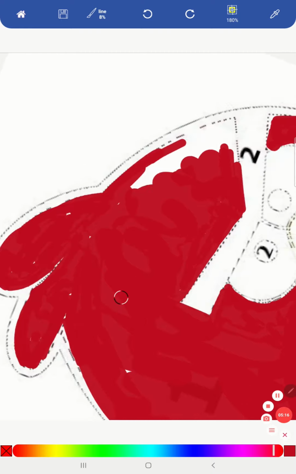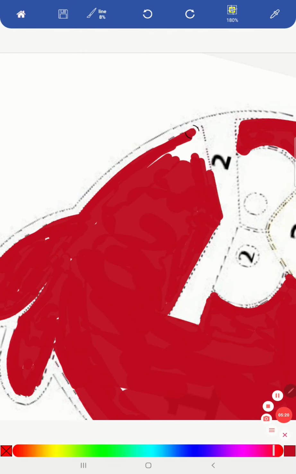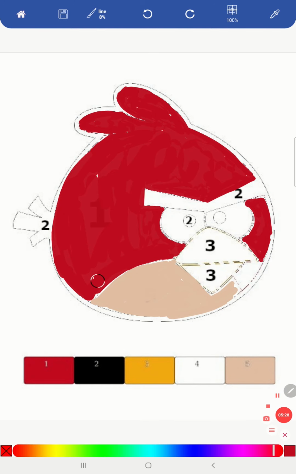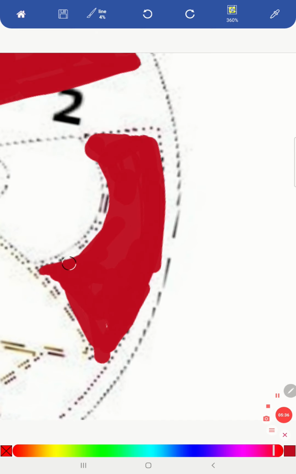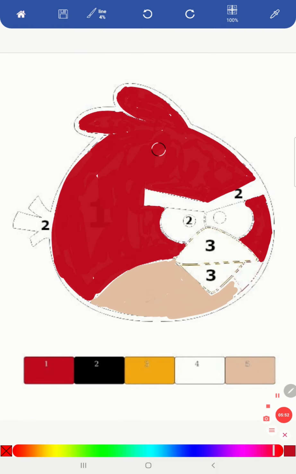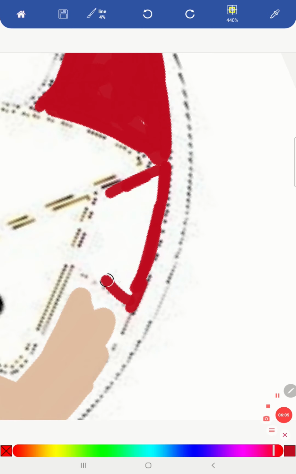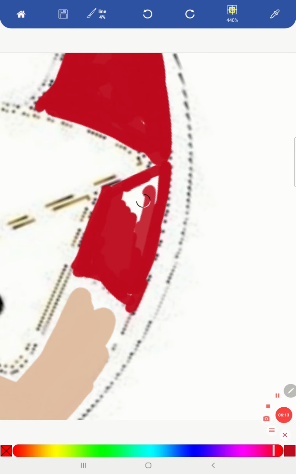Okay, so you can see I can zoom in, rotate. Okay, so now we can go in here and then maybe take the line down a touch more, so I can get a bit more accuracy on these. As you zoom in, you can see more details here. So you can click on that to zoom out as well. You only need your fingers. Now again, we can see that we have a little bit of patchy red here, which I can finish quickly. Let's go with that. And you can do all the touch-ups at the end. You don't have to get it right first time.